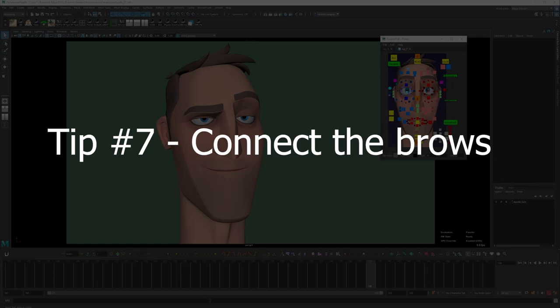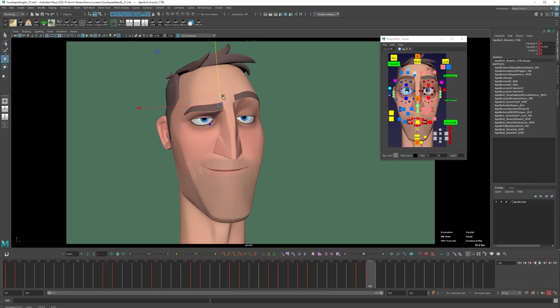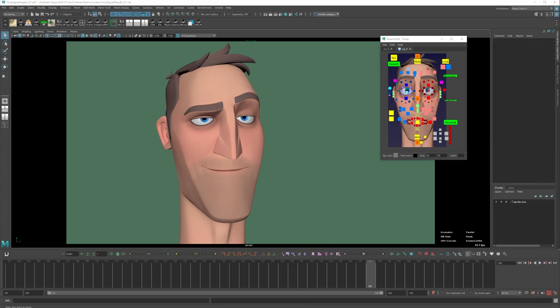Another thing to look out for is the flow of the eyebrows. So we have a cool expression here, but it doesn't feel connected because this line does not flow into this. That's an easy fix. All you need to do is adjust the middle of these brows so that there's a nice flow between them and an imaginary line could be drawn between them. Now we have a nice flow between those two. And if you compare that to the frame before, it just feels a lot more connected and nice.